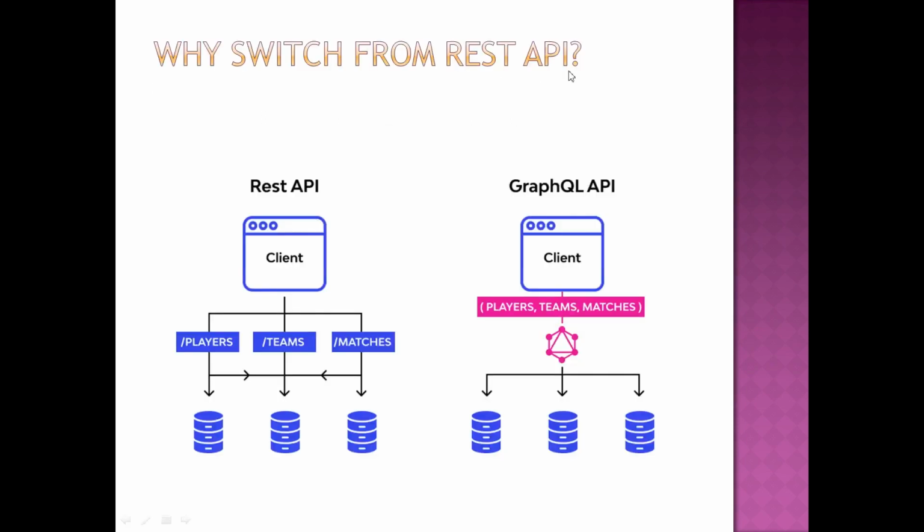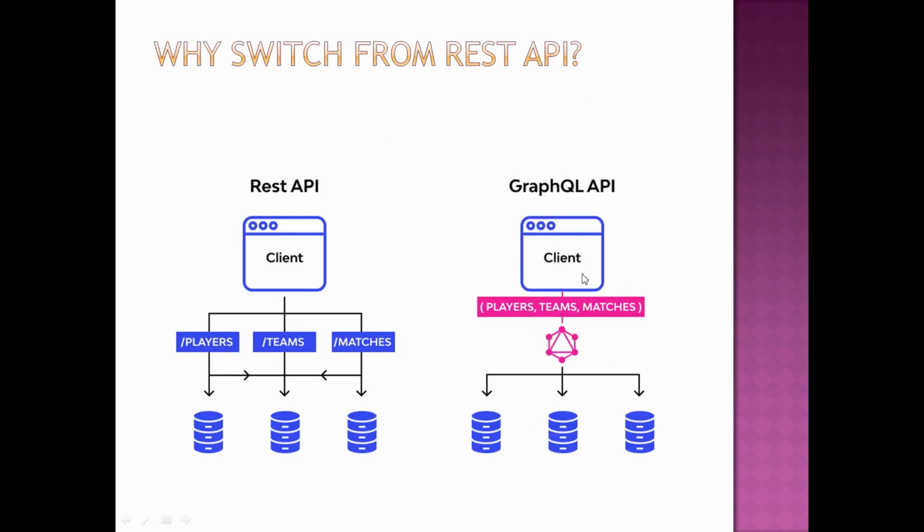This is the second structure, guys. We have REST API and GraphQL API, and we have to find the difference between them. In REST API we create multiple endpoints like /player, /team, /matches. Those multiple endpoints communicate with each other by using REST API or any other communication protocol, and we fetch data from the database or insert data into the database. But in GraphQL API, we handle it differently.